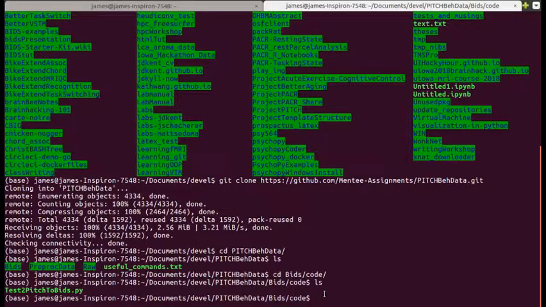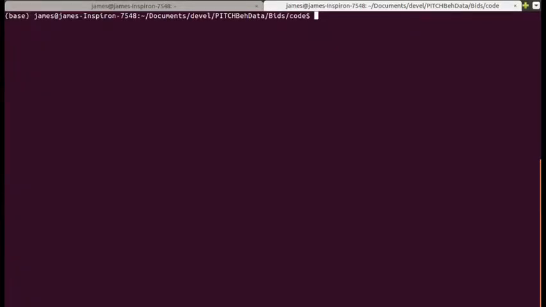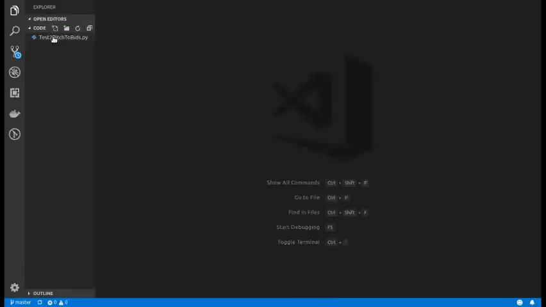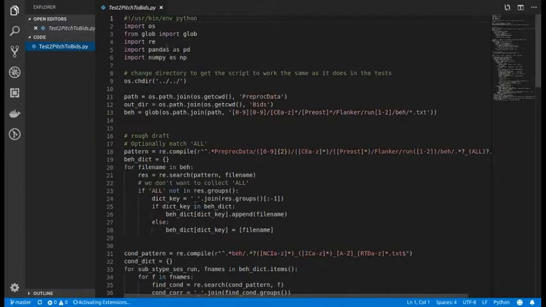Also cover how to debug with the Python Debugger tool that's outside of VS Code, but first we'll cover the one that's inside VS Code. All right, now to open VS Code, so clear, we'll just type code, period. Open the file that we want to open.